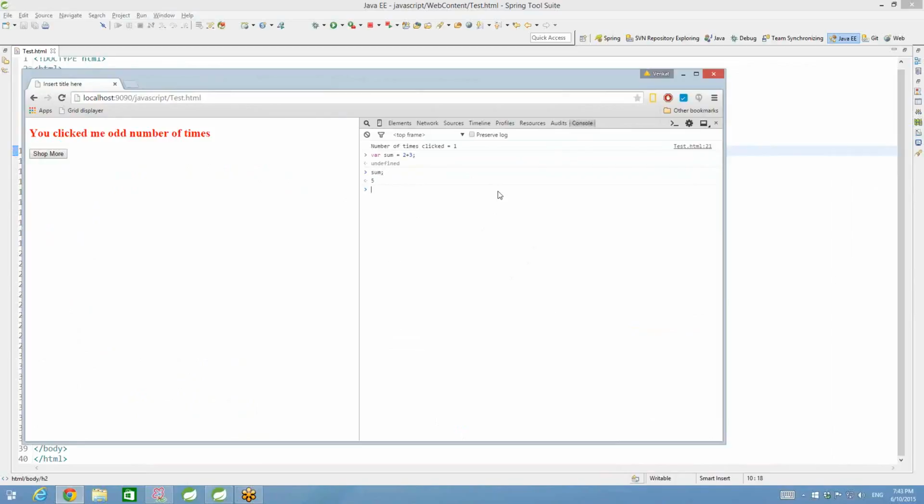Okay, see that? So var sum equal to 2 plus 3, and then I asked for sum, it gave me 5, right? Or you can do something like, for this HTML, the one that's open right here, you can say document.getElementById greeting, right? See that? It gave me the whole element here. If you're asking for the whole element, okay, I want the innerHTML of this guy. Now you got the innerHTML.